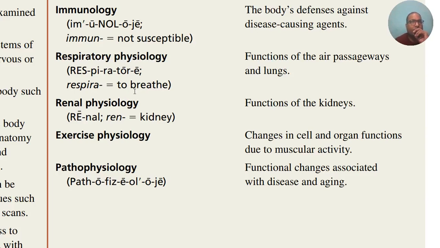The next one is renal physiology. Renal means kidney, so the functions of the kidneys are studied under renal physiology. Exercise physiology covers the changes in the cells and organ functions due to muscular activity, like whenever we exercise, our muscles are involved. So exercise physiology is concerned with the cells and organelles during muscular activity. And pathophysiology: the functional changes associated with disease and aging are studied under pathophysiology.